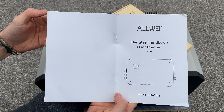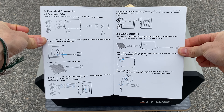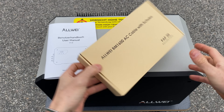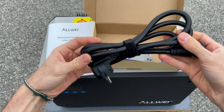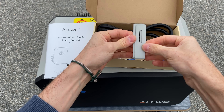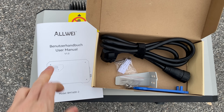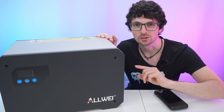Starting with the manual — it's multi-language, we have German and English, and it's a great comprehensive manual with twelve pages. Then we have a box with additional accessories: a cable for the wall outlet, really long and thick with a professional-grade connector for the battery itself, additional mounting hardware with screws and dowels, some tiny screws, and a tool. So the paperwork, the cable, and mounting hardware — done with the unboxing, and now let's get to my first impressions.